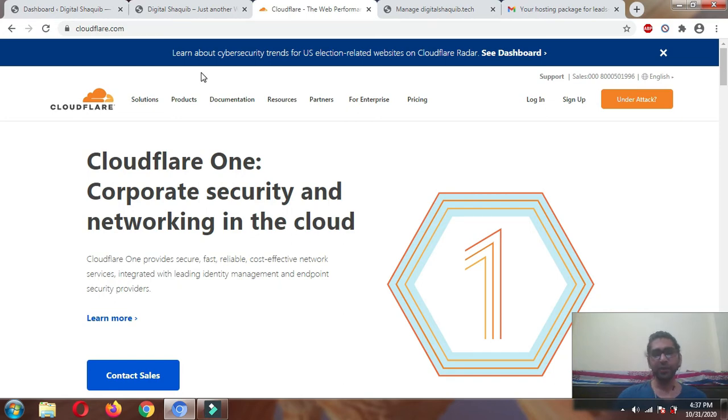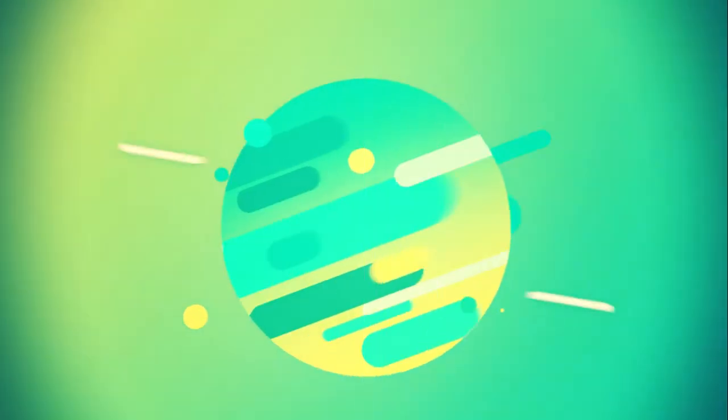So how are we going to do this? For this tutorial, we are going to follow a 3-step process. In the first step, I'm going to integrate our WordPress website with Cloudflare. The second step would be making the settings on the Cloudflare dashboard for the SSL certificate. The third step would involve going back to my WordPress website and making the necessary changes. I hope it is very simple and clear. So let's start.